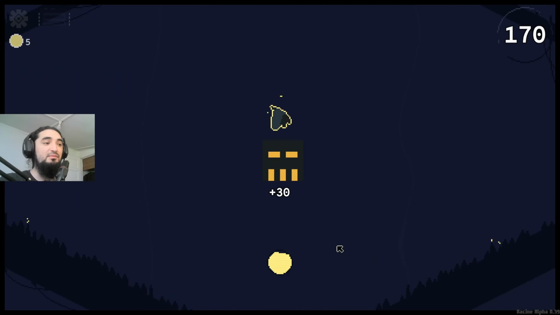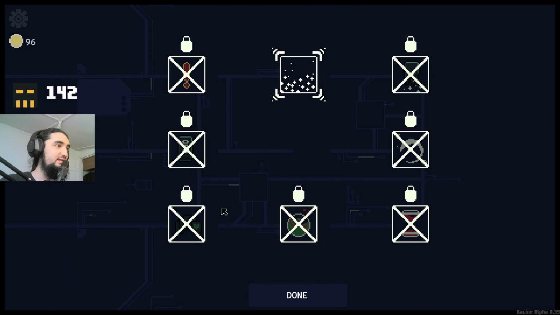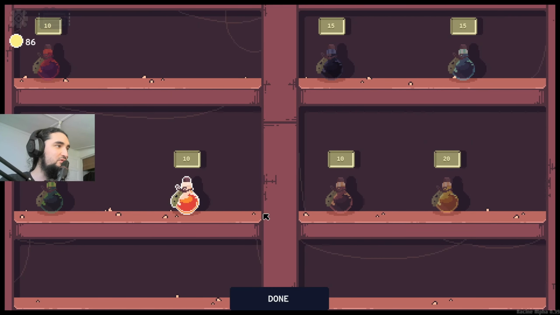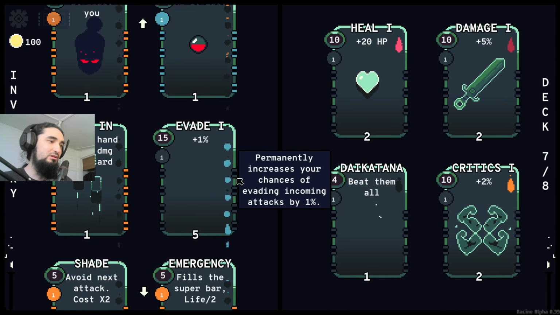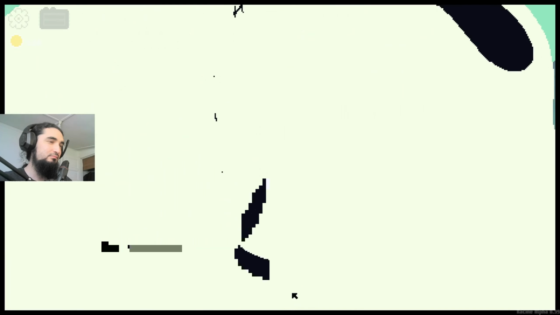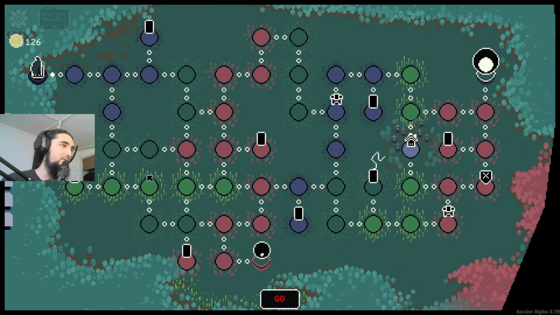Healing. Damn, this is kind of annoying. Skills, can I get a better one? Oh, can I have both at the same time? And I don't get the potions. I really don't understand how I am supposed to use the potions. Try to go with evasion. One day I will learn how to use the potions. One day.